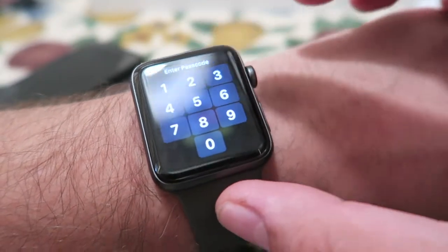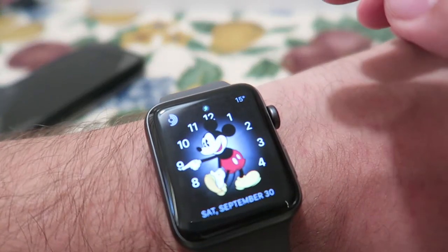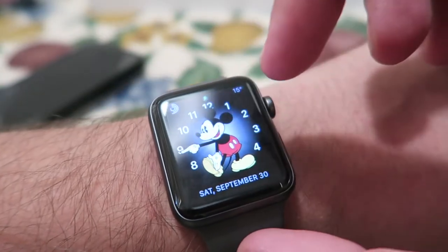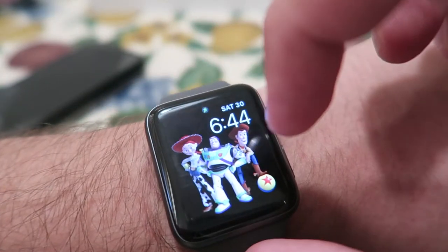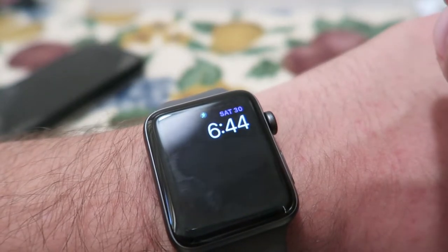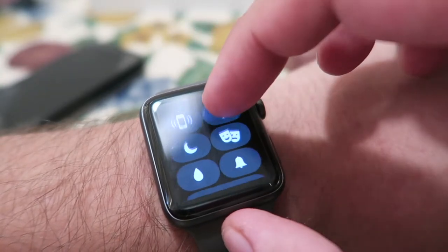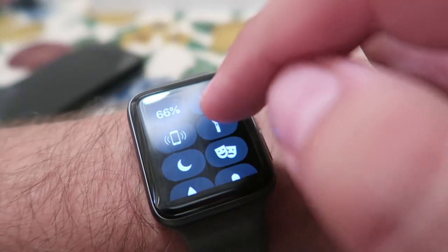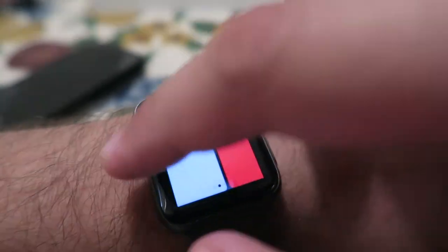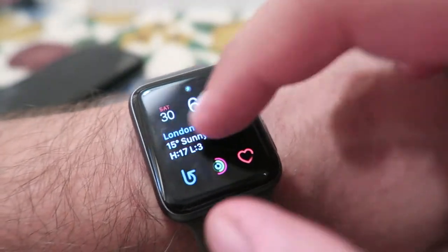I'm going to wear it so it doesn't keep asking me for my passcode. So as I was saying, this is my favorite one. If you keep swiping, you can just switch between all the watch faces. This one's a cool Toy Story one - it's animated but it doesn't talk, so there are those little animations. And if you scroll up, it's kind of like the phone where you have all your options. I like the flashlight - this is basically a white screen. Or scroll over for flashy flashy. You can also get color-y. You can choose different stuff that shows up on here - it's customizable. And here's the activity tracker. This shows stocks.